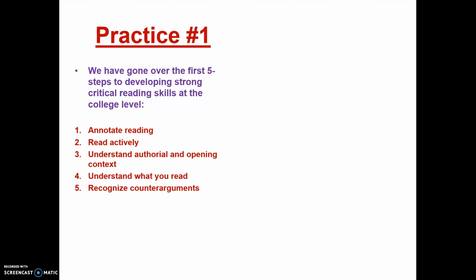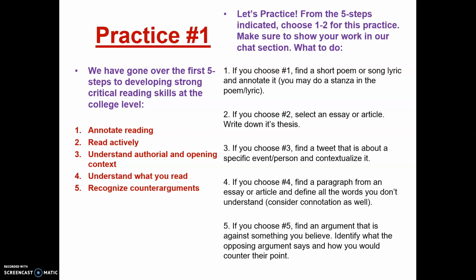All right, you guys, we are ready for practice number 1. I would like you to choose steps 1 through 5, just one of these that we went over. So, it could be, let's say, step 3, and create your own practice. I have the instructions here. I would recommend that you do this on a Google Docs form. If you're going to, let's say, choose step 3, go ahead on Google Docs, write practice number 1. Underneath it, write step number 3, and follow these instructions and go ahead and do the work.